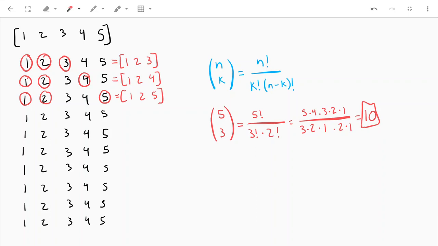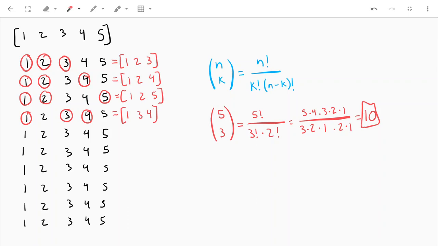So the next step is to go 1 element back. So that's our middle element. And this time we're going to move that one to the right by 1. So 1's going to stay the same. Our first element's going to stay the same. Our second element is going to get moved to the right this time. That gives us 3. And then our third element is going to get pushed as far to the left as possible without going backwards past the 3, because that would defeat the purpose. So our third element is going to be as far to the left as possible. That makes it 4. So this trichord subset is 1, 3, 4.